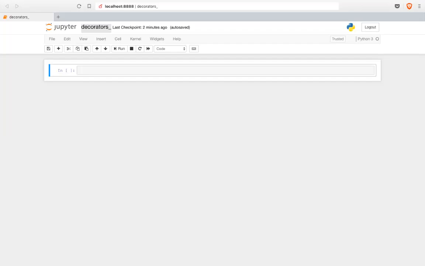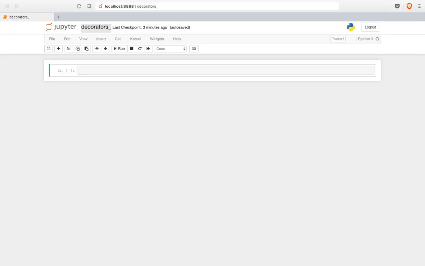So we'll look into a bit more on functions before we actually go into decorators. In Python, functions are called first class. Why do they call them first class elements? Because you can call a function inside another function, it can be passed as a parameter to another function, and it can also return a function.